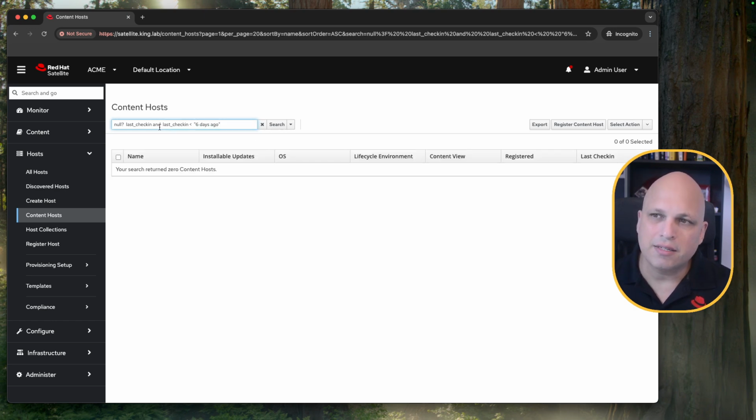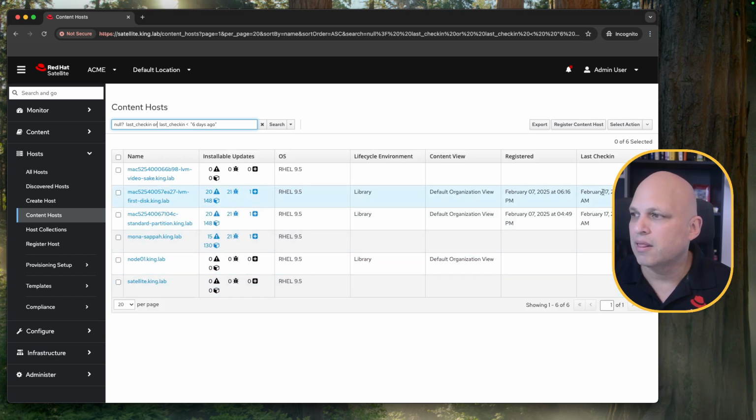If I do "and" at this level, what will happen is, hey, I'm looking for one machine where the last checking is less than 6 days ago, and the last checking is null, which is wrong. We don't have this entry. We have machines with last checking less than 6 days, and we have machines with last checking equal null, like nothing is over there. So "and" here is not a thing. We can change this by "or". And now, look at that beauty. I have the whole information.